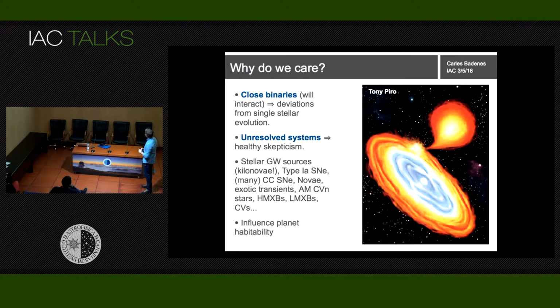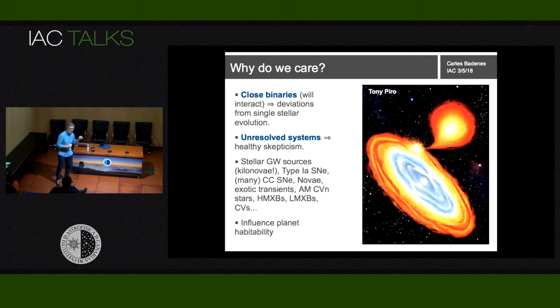What we expect is that at some point one of the stars will evolve off the main sequence and increase its size. If it has a short period binary companion, there will be Roche lobe overflow, mass transfer through the inner Lagrangian point. You will form an accretion disk because you need to get rid of angular momentum, and something interesting will happen to this star. Right? This is all from the astronomy textbooks that we know and love.